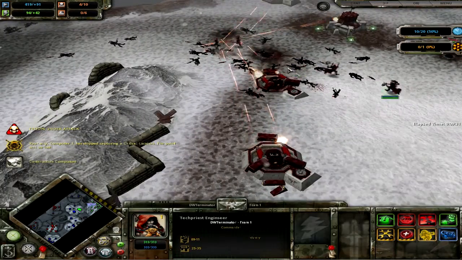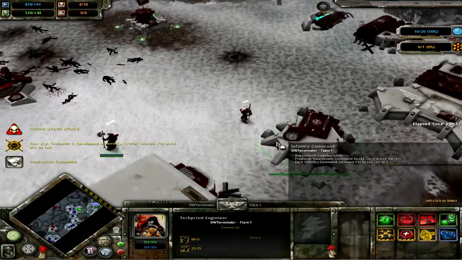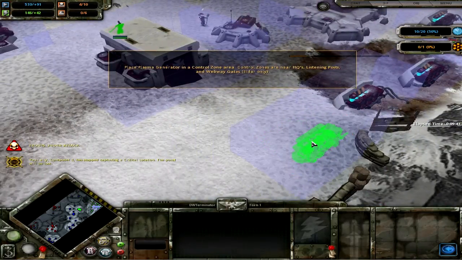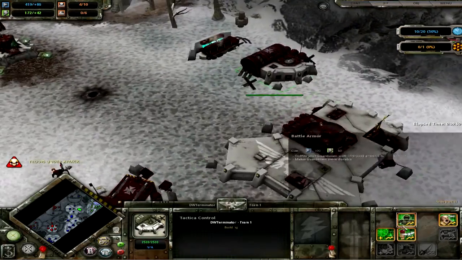Nothing wildly different apart from adding in an entirely new race, in this case the Imperial Guard, as well as having two campaigns instead of just one. So the real question here is, how does this stack up as an expansion pack? Is it a worthy addition if you're a fan of Dawn of War and want more content, or is it just something you can pass on entirely?